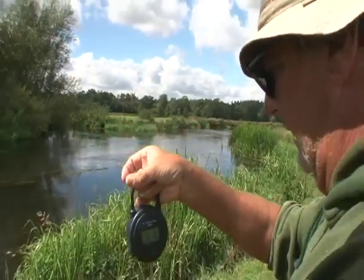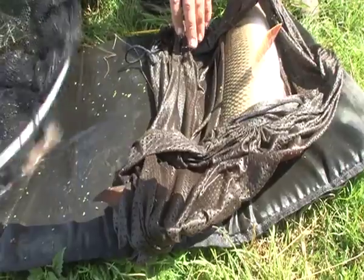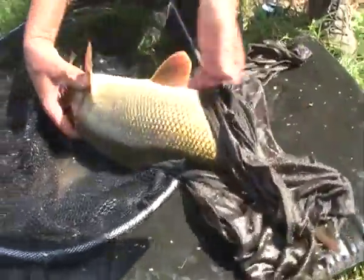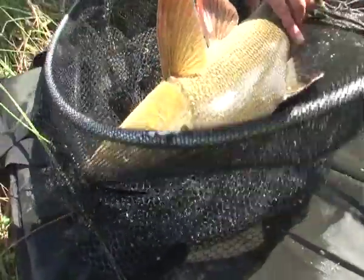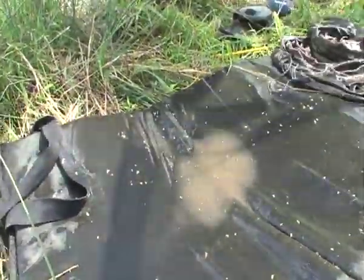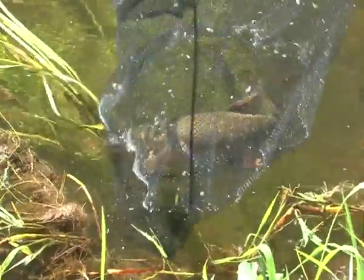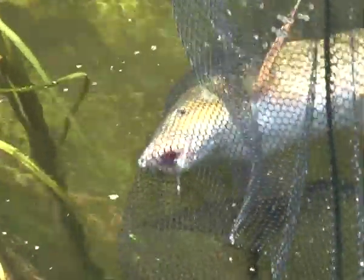Youngster too, by the looks of it — a nice young fish, clean as a whistle. Never carry a fish; always move them around in the landing net. So we transfer him back into the landing net, keeping his fins nice and flat, and rest him in the water again. Nice long landing net poles are handy as well — you need the longest one you can manage, it can't be too long. Leave him to breathe for a little while.